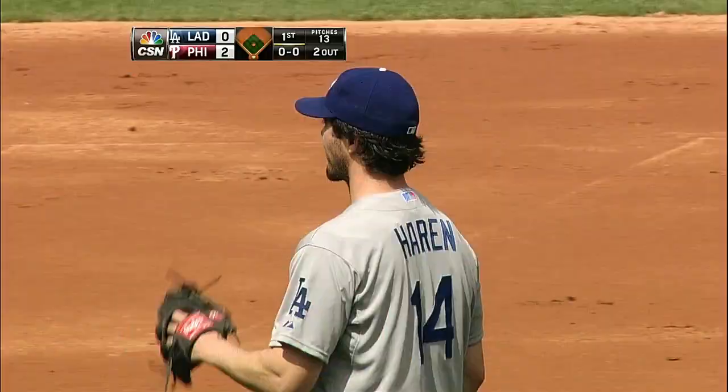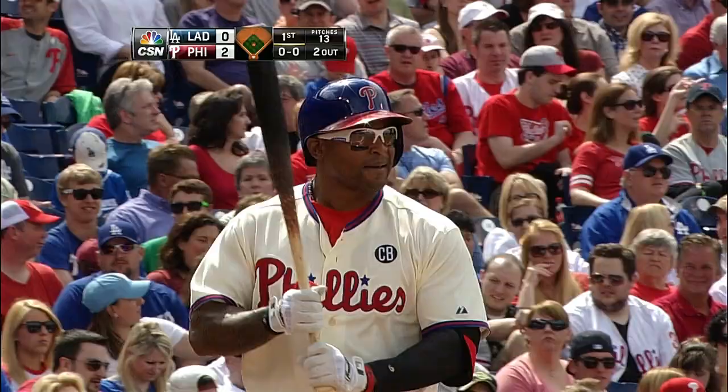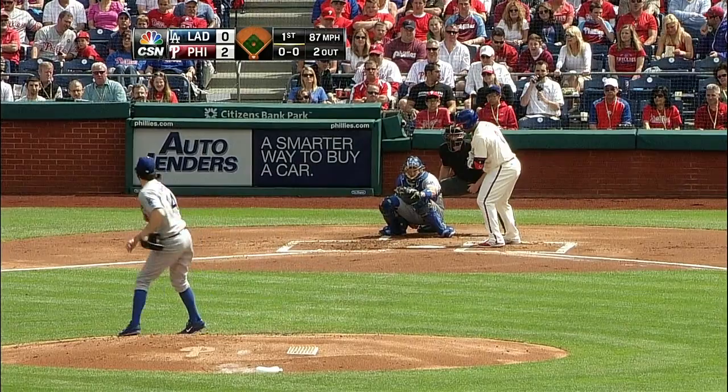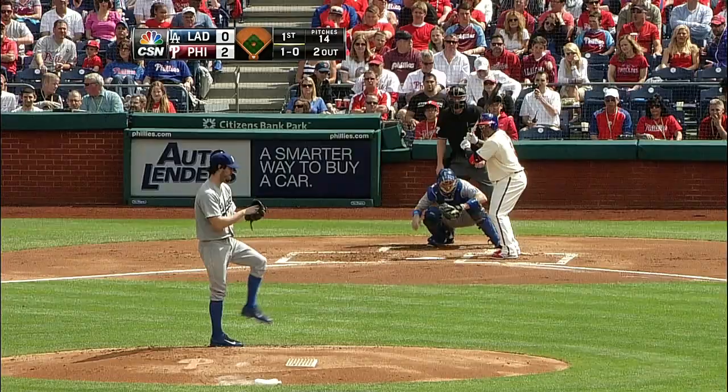Sammy was ejected from last night's ball game with the Phillies up at the plate, but it was what happened earlier in the game on this foul ball off the foot of Yasiel Puig. Puig ran it out, and the umpires didn't see that it hit his foot. And Sammy kind of carried the conversation over to his first base coach's box. He said he kind of said a few too many things. Yeah, it was after an attempt with the push bunt by Hernandez, and words that we cannot say on TV. Got him an early shower. He was in that same spot that he is right now, and he said he was carrying on the conversation with the home plate umpire at this point, Seth Buckminster. And he just added to it as the inning went on.